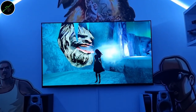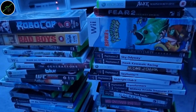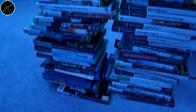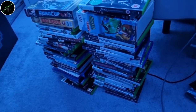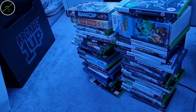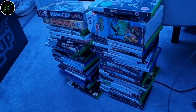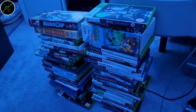Just cracking on with Alice Madness Returns and this is everything done — all the stuff I'm going to be adding to the shelves, all cleaned and de-stickered. This is all the stuff that's already been shown on vlogs and different videos. I've got a CEX pile and a pile of things that haven't yet been shown on the channel that I've got plans for with future videos. I'm going to get on the Ikea website now, play a bit more Alice Returns, plan exactly what I'm going to buy tomorrow.